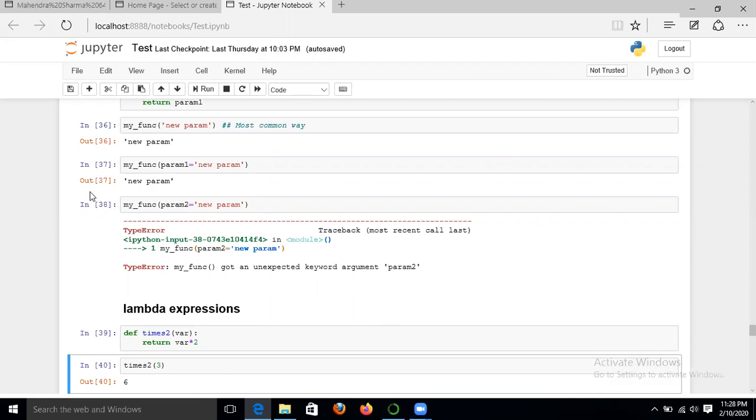The lambda expression is some kind of modern technique, and to avoid certain pieces of code, we can use lambda expressions. In lambda expressions, we do not explicitly specify the name of the function.